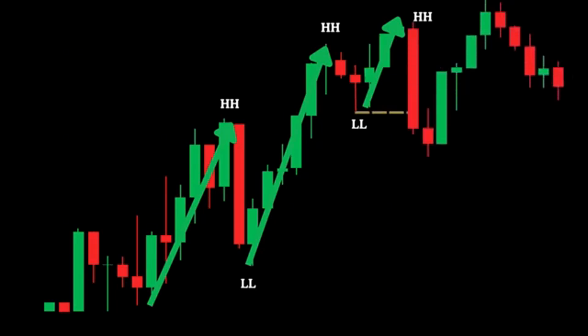So in this case, if the price breaks below the swing low, we won't treat it as a valid change of character. Essentially, we compare the scale of the most recent impulsive move with the previous one, and it must be at least 50% of the prior move to count as a legit reversal. For example, if the last impulse was 40 pips, the current one needs to be at least 20 pips. Anything less, and we can't confirm a valid shift in market direction.